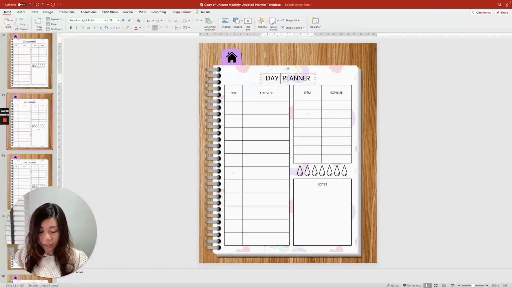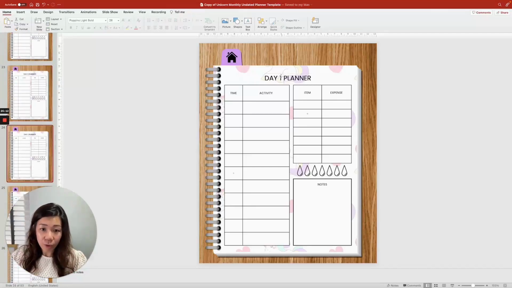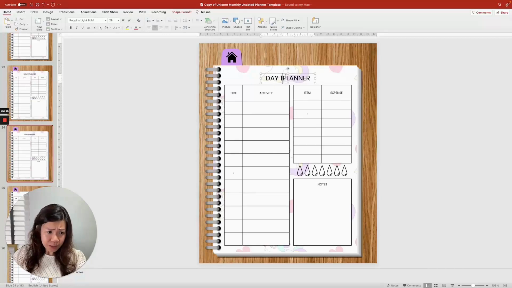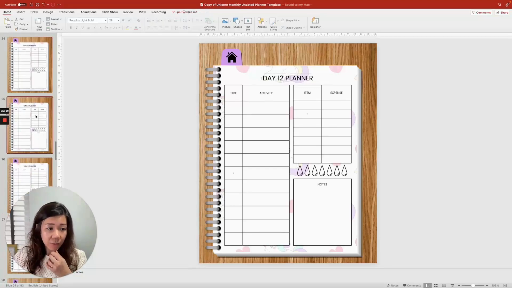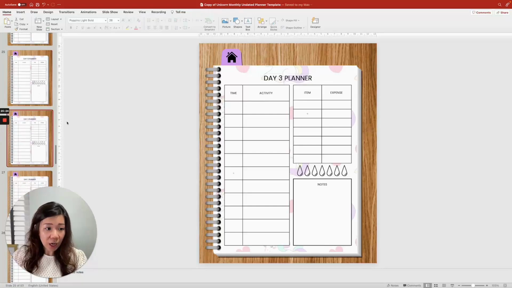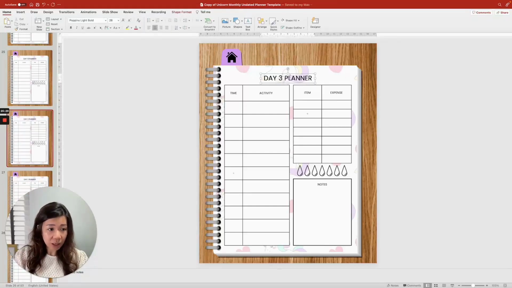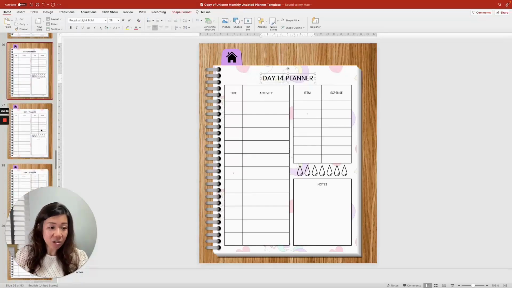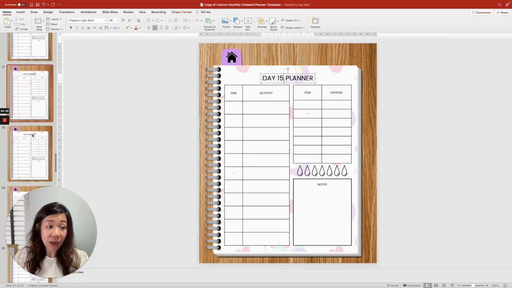Well, the upside of naming it is that it's easier for your planner user to use it. Or instead, like I said, if you don't want to name each of these pages, what you can do is create another empty text box right here, or a rectangle on the top right hand corner, and then you can write something like date. Okay, so then it's up to the user to just date their planners, then you don't have to date them accordingly like this.